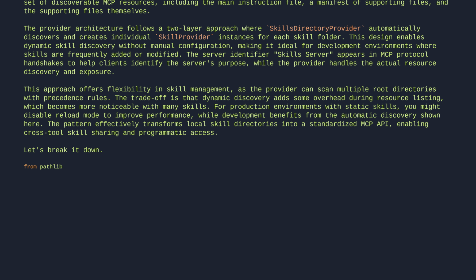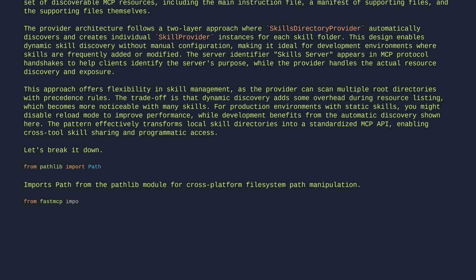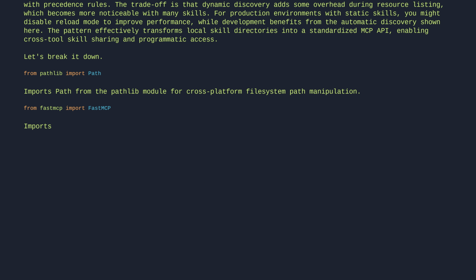From pathlib, import Path. Imports Path from the pathlib module for cross-platform file system path manipulation. From fastmcp, import FastMCP. Imports the FastMCP class from the fastmcp module, which is the main class for creating MCP servers.